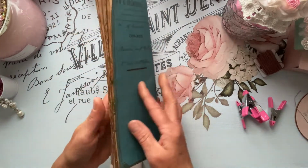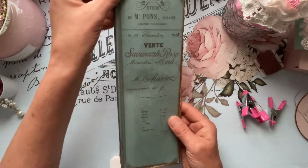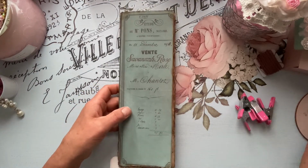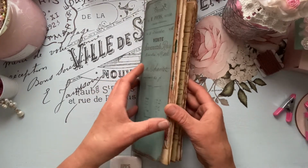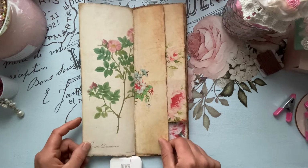And that is the start. Everything's done. The base is done. So, let's go through it. So, here's the front and the back. And I love the binding on the edges like this. I just think it makes it a little more vintage and authentic. And let's go through the pages. See how distressing makes it look.